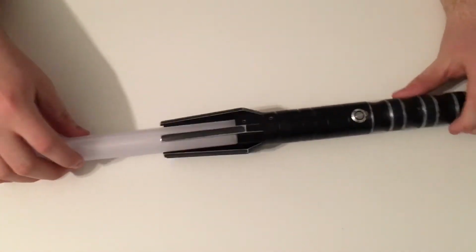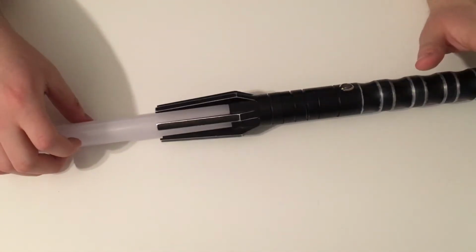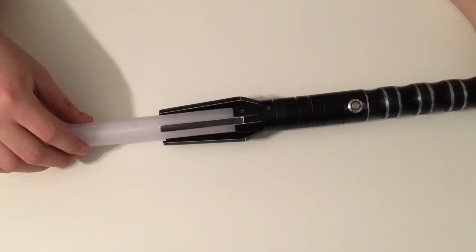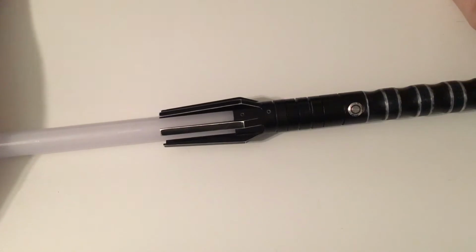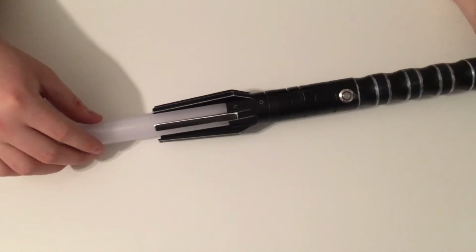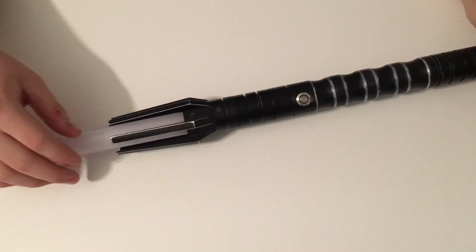Alright, so let's get into this thing. This thing cost me $120 on Amazon, and it was right around my birthday, so I was able to afford it with the money from the Amazon gift cards that relatives and my friends and family gave me.